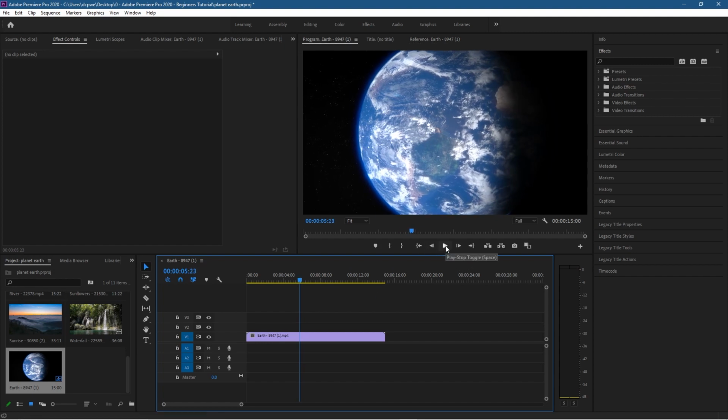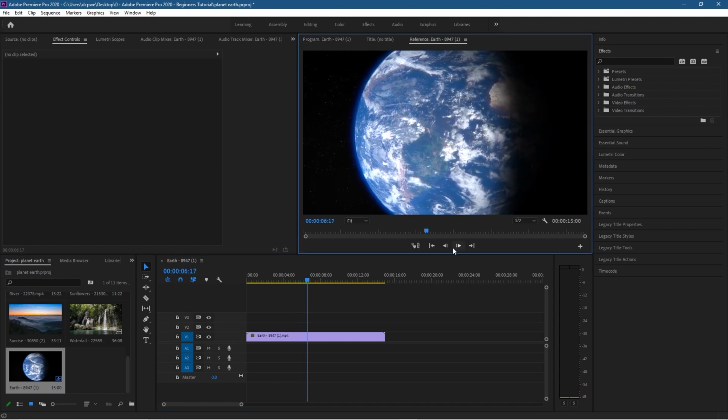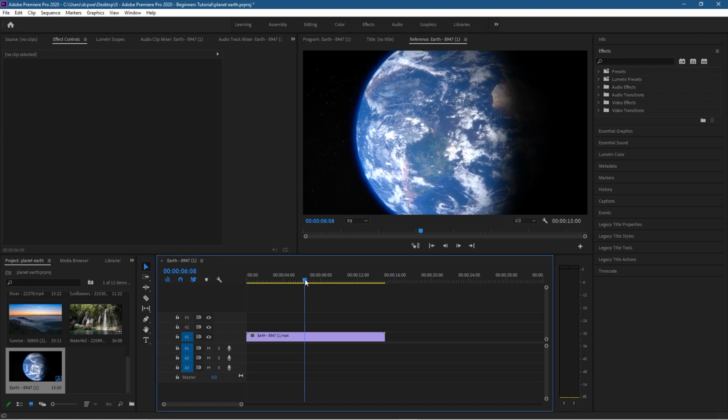Now you'll notice here this interface will come back again. So if I click play and stop, you'll see the interface changes, right? If you want to get back your other interface, just click on the timeline cursor and move it a little bit, and you'll see the play button, the mark in and mark out, and so forth. We're going to go through a little bit of this in a moment.